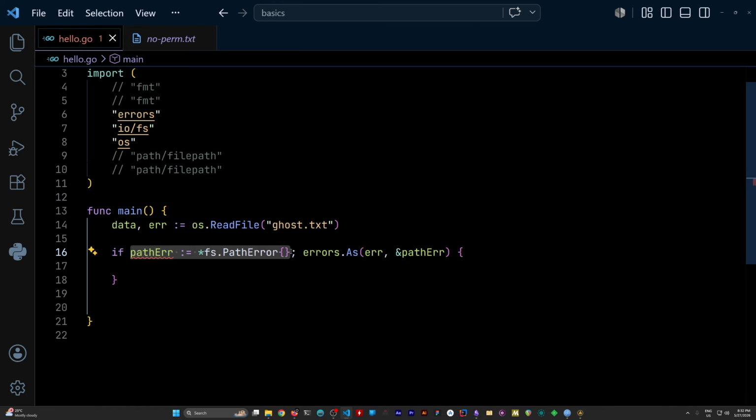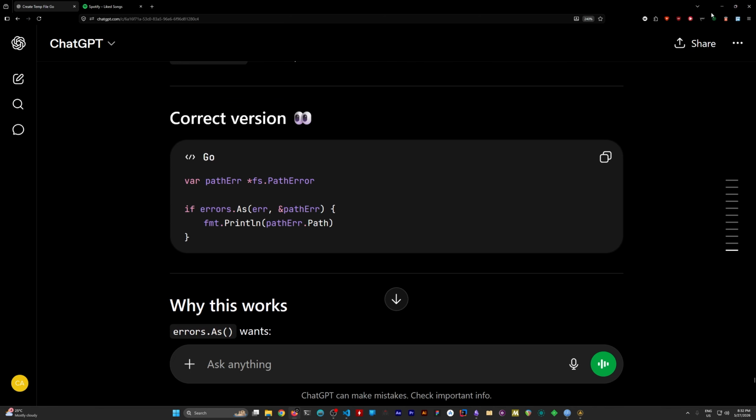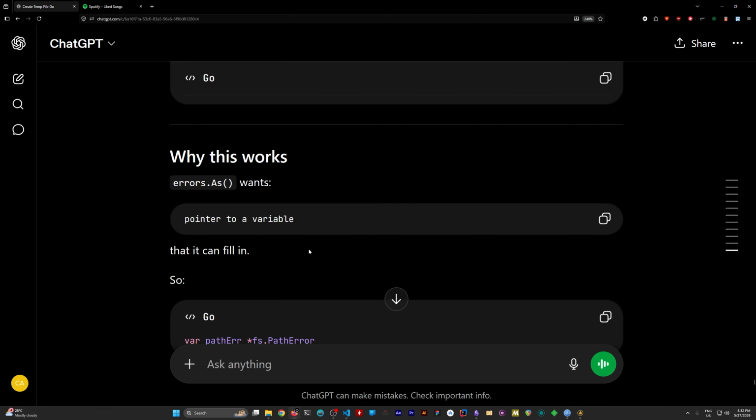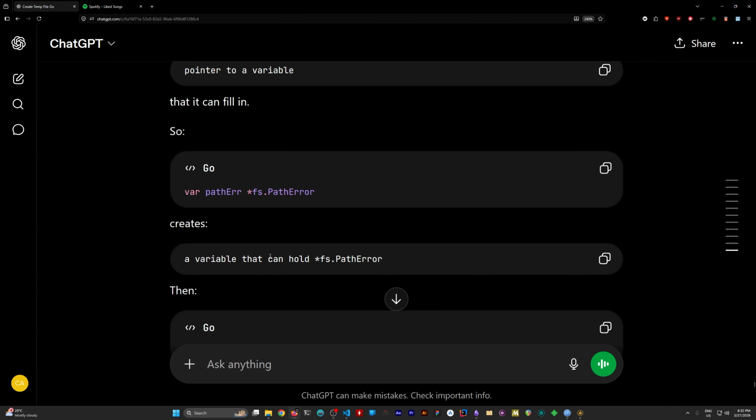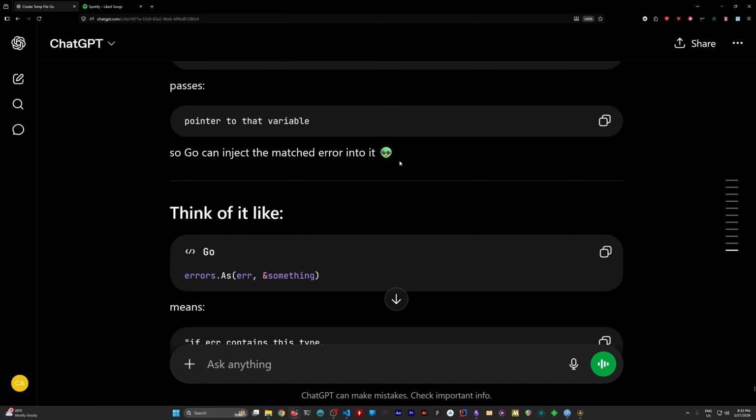We can just initialize it. So errors.As wants a pointer to a variable that it can fill in. This creates a variable that can hold an fs PathError pointer, then errors.As fills it, passing a pointer to that variable, so Go can inject the matched error into it.